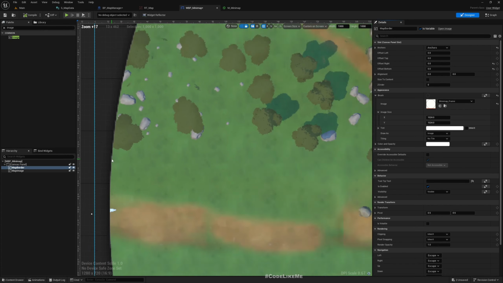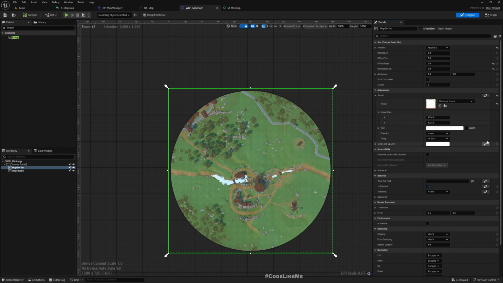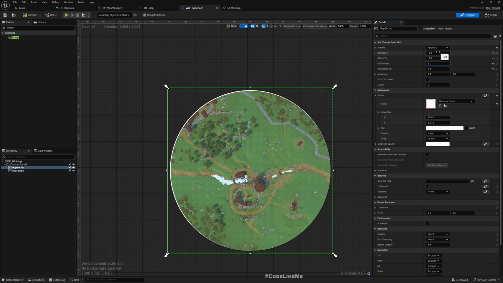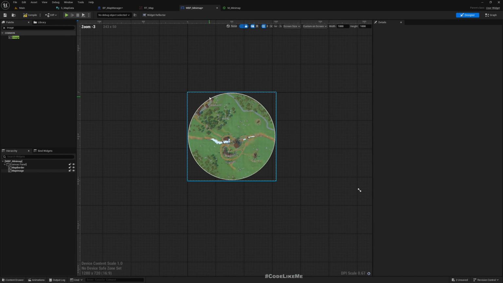See that? Slightly increase the size. Oh, we can do this. -5. Yeah, now we can see the frame. Nice.